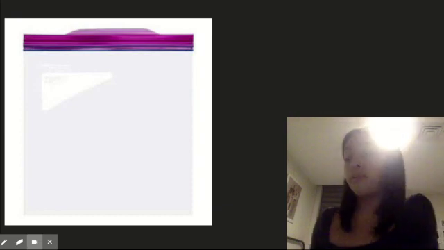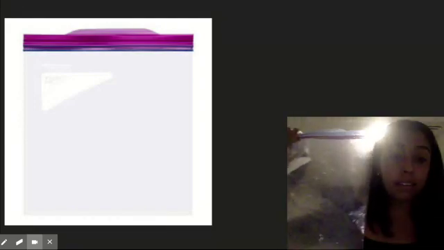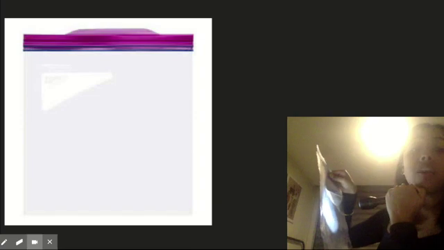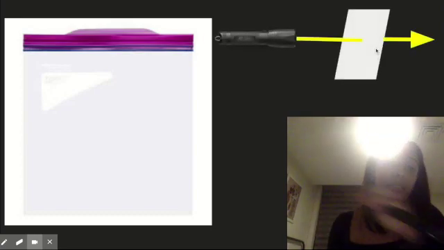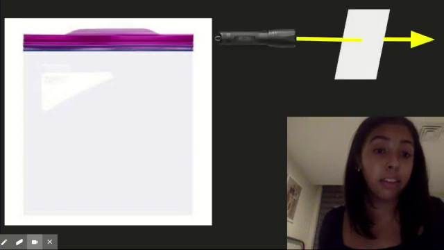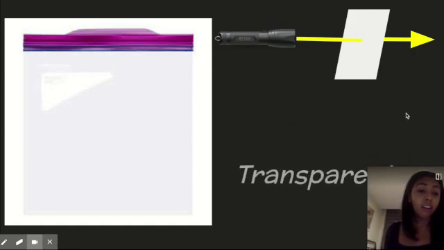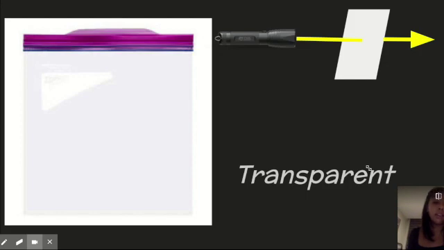We know that some objects are super thin and you can totally see through them, like a Ziploc baggie. When we shine light on these see-through objects, almost all the light is able to show up on the other side. That's how we're able to see through the objects and see what's on the other side. Scientists tend to call these objects transparent. Say it with me. Transparent.